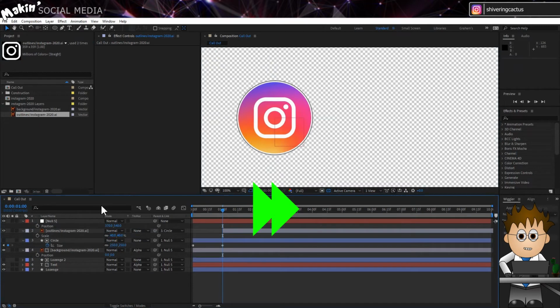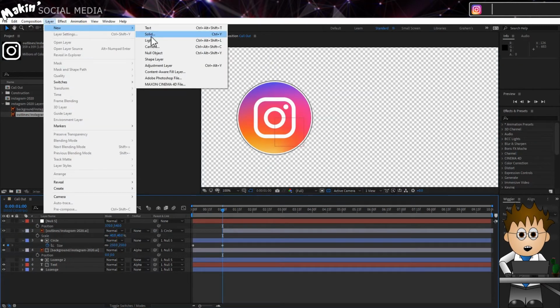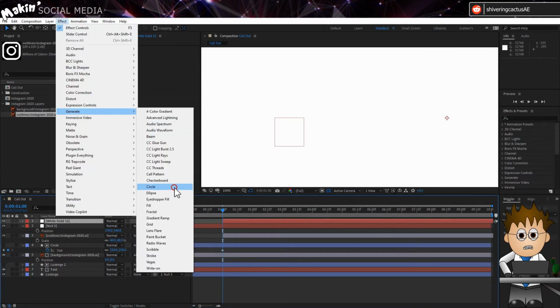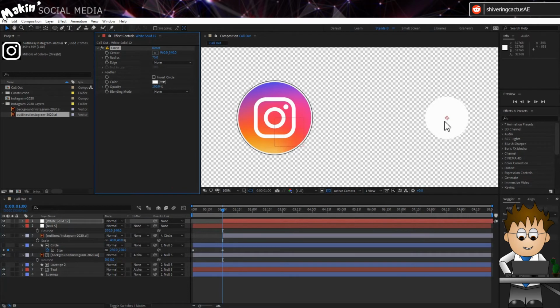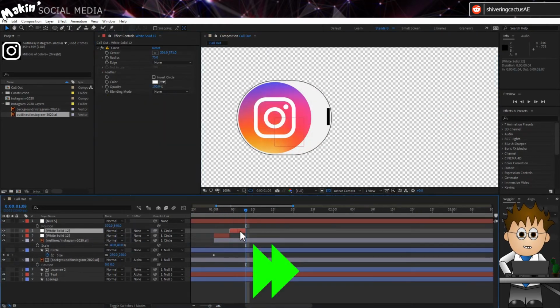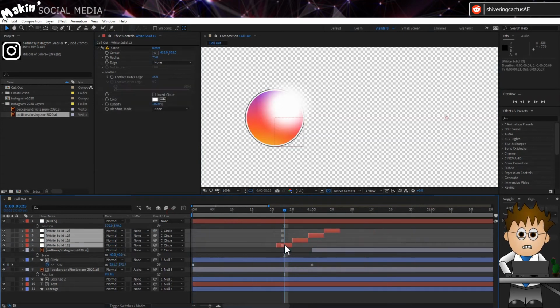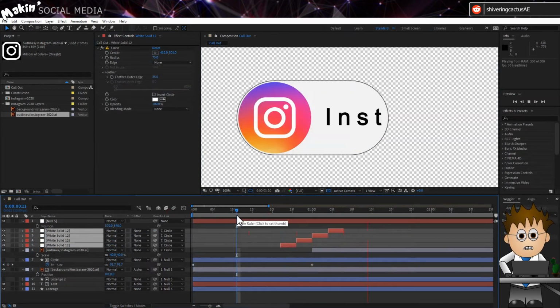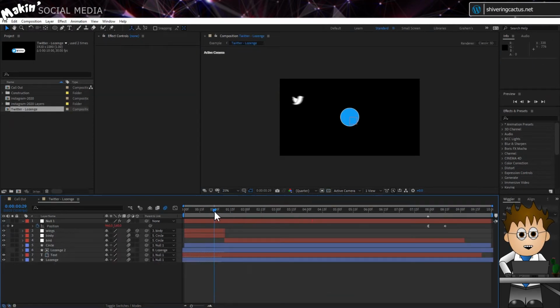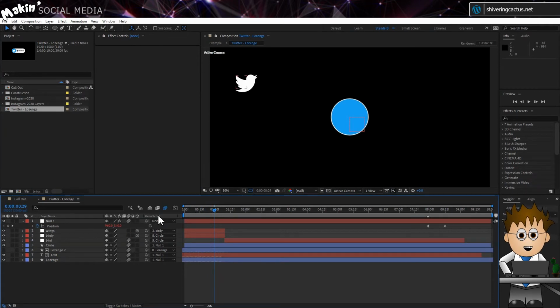And now this is where I started having a bit of fun and made each logo appear in its own way. For Instagram, I added a new layer with a feathered circle to look like a flash. And then I added a few more, each only on screen for a couple of frames. So it looked like there were a bunch of photos being taken, and on the third flash I have the logo appear. For Twitter, I used a duplicate of the birdie and used masks to isolate the wing.